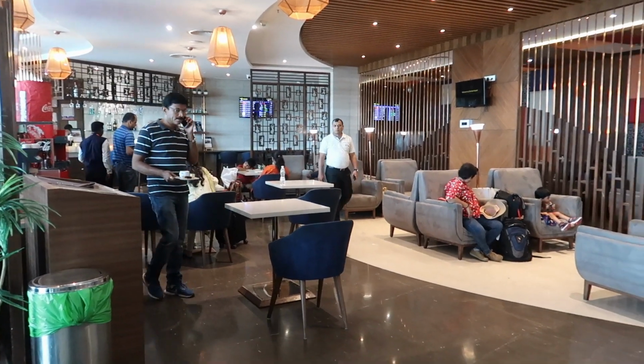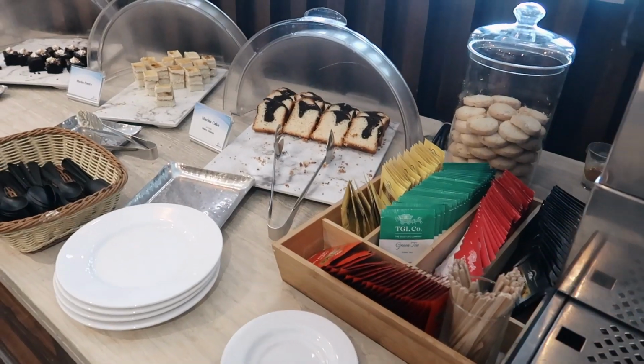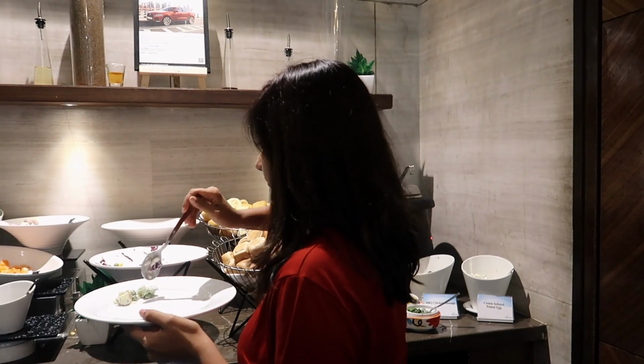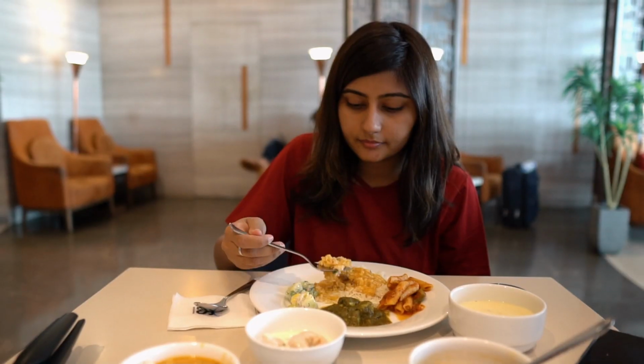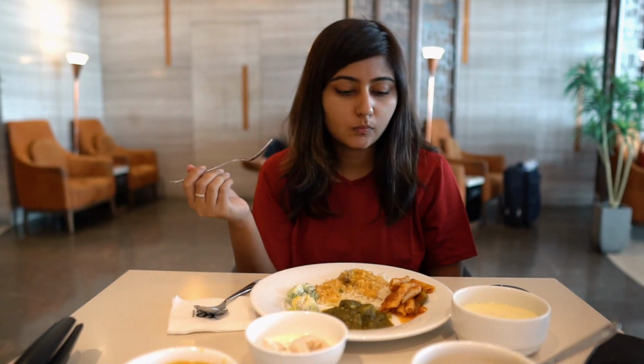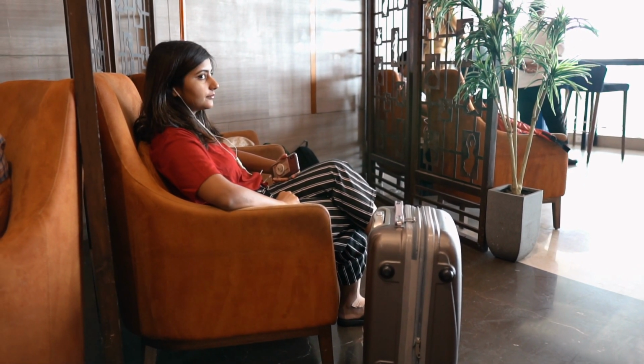Airport lounges provide a ton of facilities like free food, Wi-Fi and comfortable seating among other things. I primarily use it for the free food. They usually have a very nice buffet spread and the food is quite delicious as well. Also, the comfortable seating is great for while you're working at the airport or just to chill.